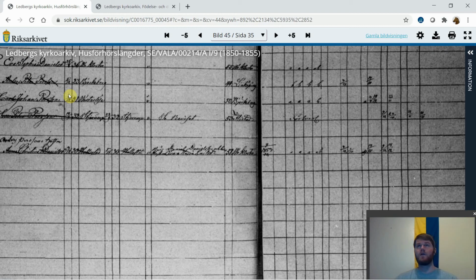And to figure out where the wife was from, if she was off on her own, not living with her parents and siblings and working, you may have to trace her back until she's living with her family and then check that parish as well. So between all those different places to look, you should have an idea of which parishes to look in when trying to find a marriage record, and then which household examinations to look in as well for when they are married or working backwards when they were single.